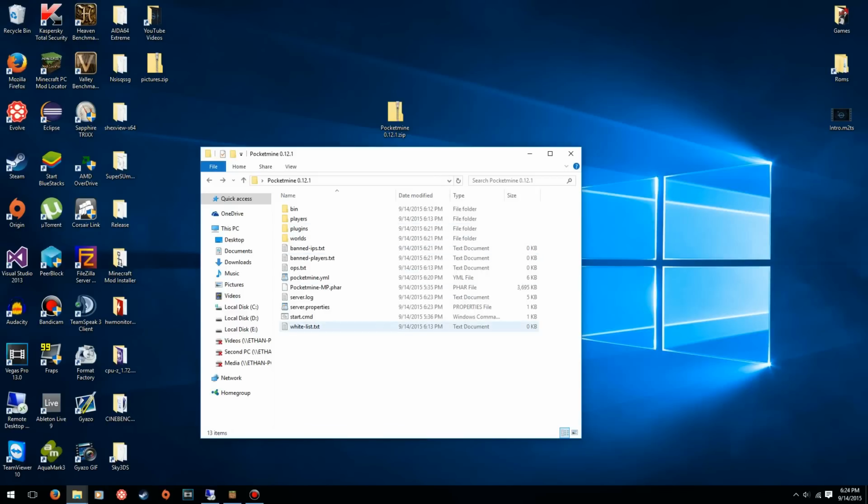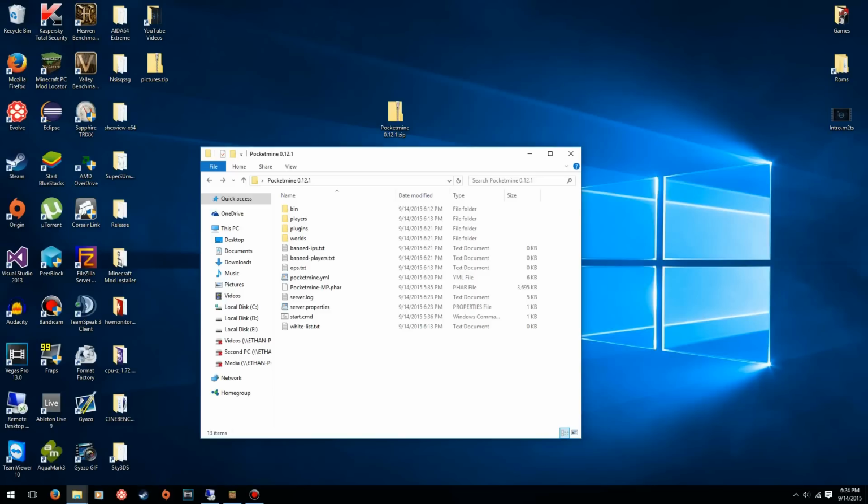Really quick, I want to go over two things. First off, I want to go over port forwarding. I never actually show port forwarding in this video or any of my server videos because port forwarding is different for everybody. To explain port forwarding, your router has a number of ports that it can use to have different people connect to it from the outside. It's a bad way to explain it, but I'll go with it. The port that this uses is 19132, that I went over earlier. By default, the port 19132 is closed on your router, meaning that nobody can join through that port. So nobody can join your server. So what you need to do with port forwarding is open that port so that people can join the server through the port 19132. Kind of a bad way to explain it, but hopefully it makes sense.